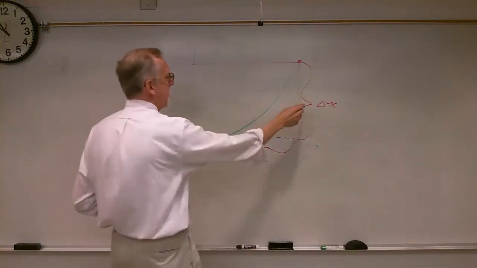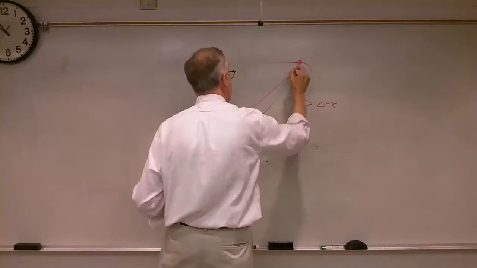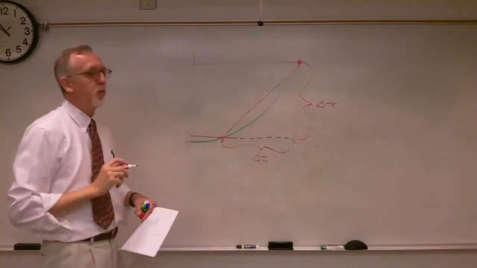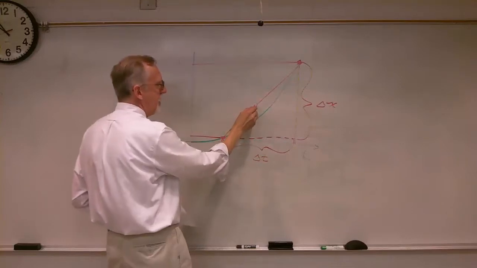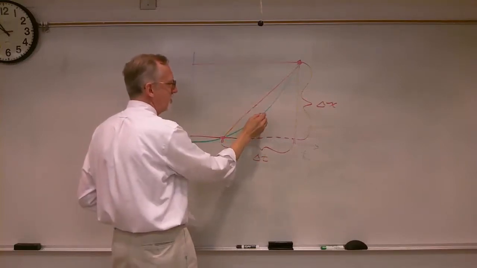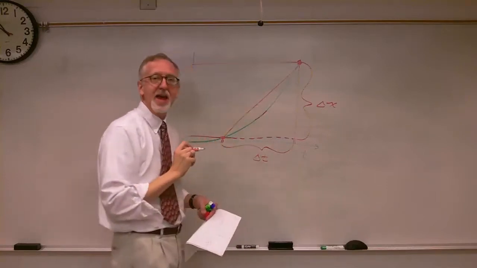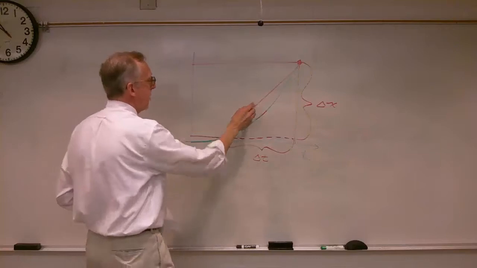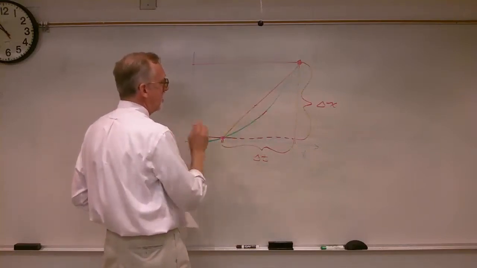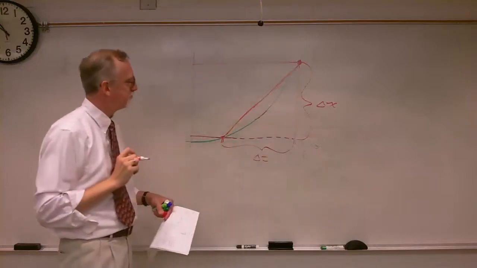The slope, delta x over delta t, basically then gives us the slope of the line segment that joins one point to the other. Now notice that the object does not actually travel along that line. It travels along this curve, the green curve, but we can certainly find the average velocity, which would be the slope of the line segment that joins the 2 points, the red one, from here straight up to that one.